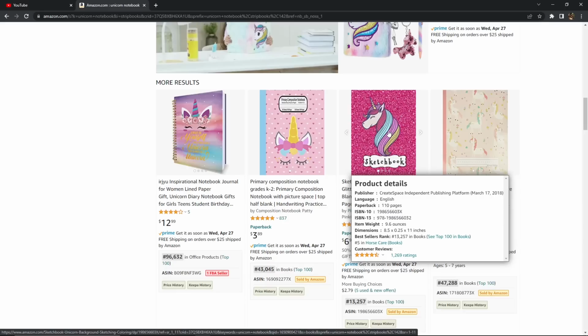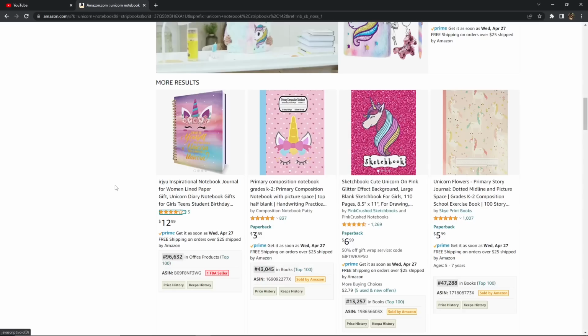But you can't. That's the reality, okay? So the way that I would approach this, and again, this is not a guarantee for making sales, but I will guarantee it will increase your chance of making sales, is to make your book as unique as possible, is to go beyond what people are creating on Amazon.